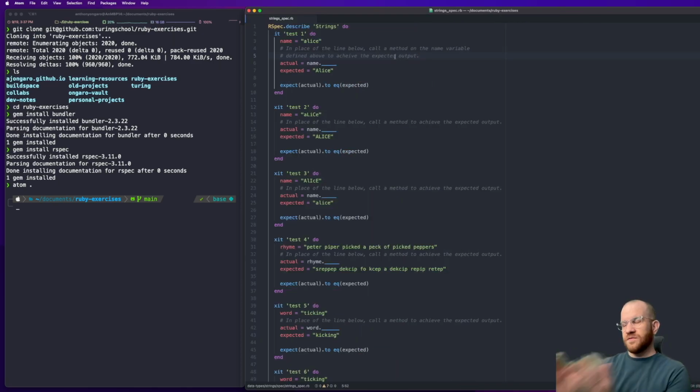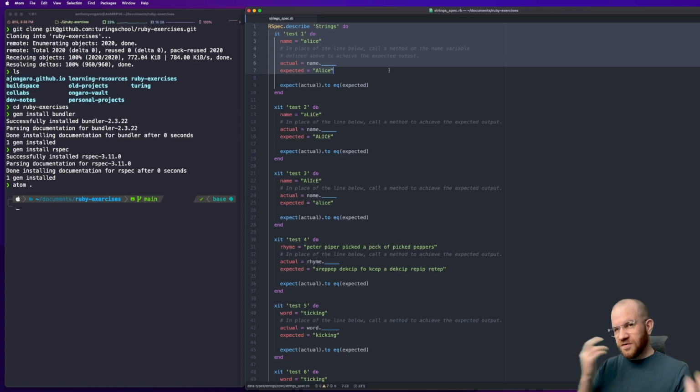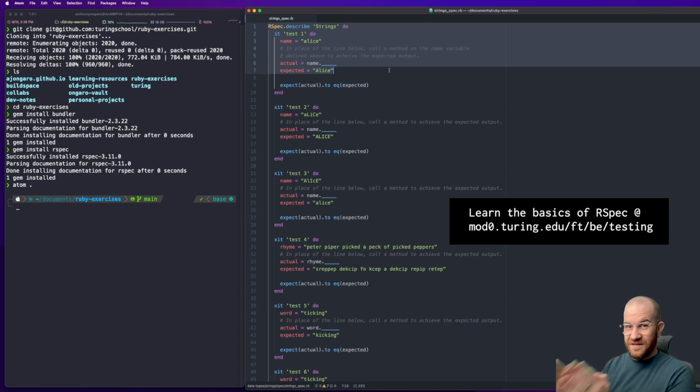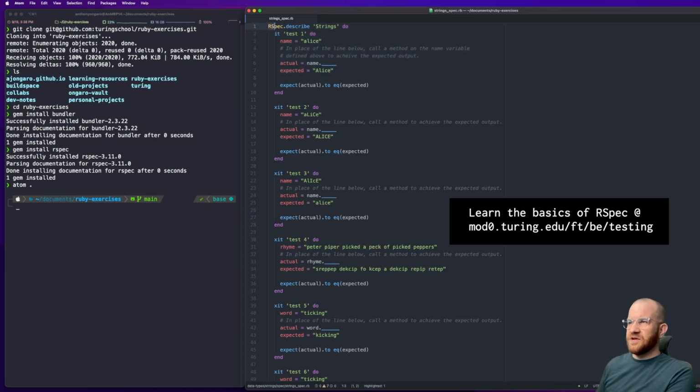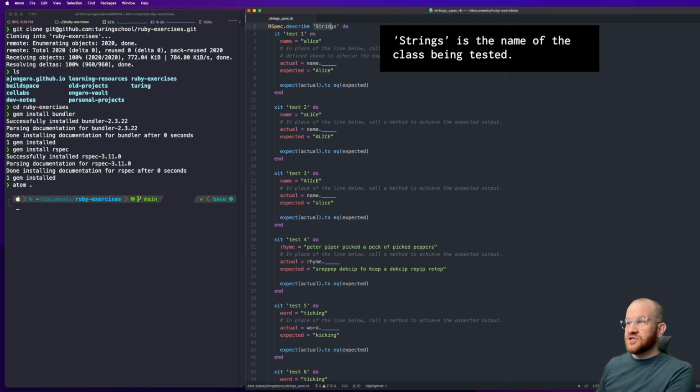Okay, here we go. Right now we're looking at a test file or a spec file, and there's no partner file, so there's no other main file that this one is testing. You can do that, that's normally how it's set up, but this one is all about just making this one run properly. You can see at the top, using the RSpec class with a describe method, the strings string is describing the name of the class that we are testing with this file.